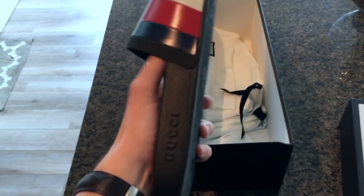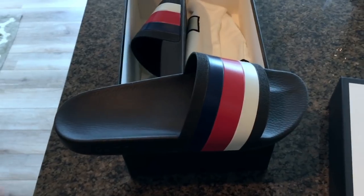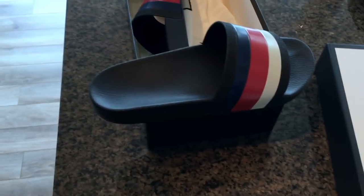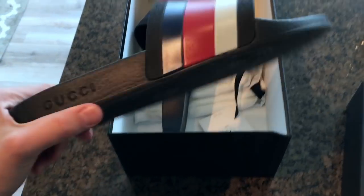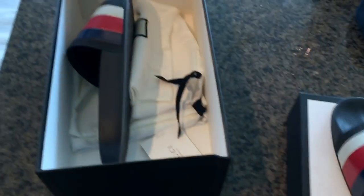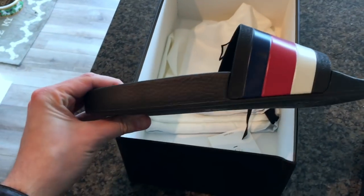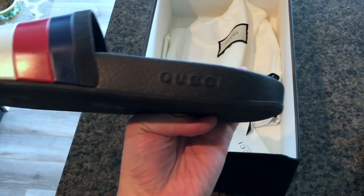Most people would say the red and green is the most recognizable colorway. I thought about that, but I actually like the red, white, and blue — I think it's a little different, sort of fresh, an evolution of the brand and the slides. That's the right sandal; left sandal is the same thing — the bottom with the Gucci logos and a Gucci logo on the outside of the sandal. Pretty cool.